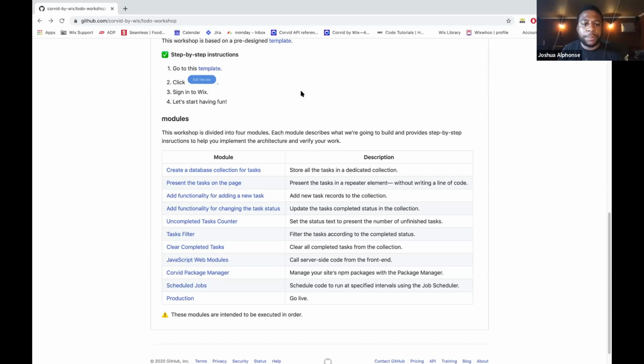If you open up the link that I sent inside Slack, you'll see that there is a template here. Hold on. Keep saying it's paused. Hold on.